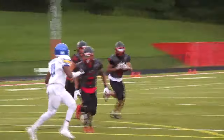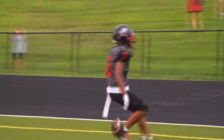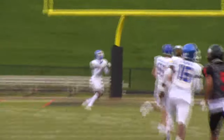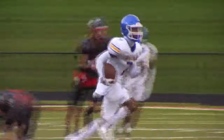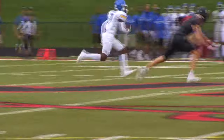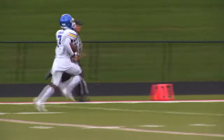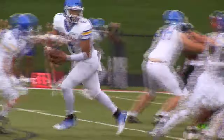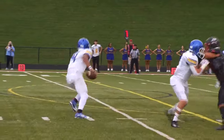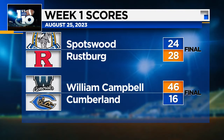Cavs fans want to see your touchdowns. Next Cavs possession, Damian Williams says, well, look at these. That's a touchdown, 6-yard sprint to the corner, 10-0 Cavs. Ensuing kickoff, Chatton, remember him? He says, look at my 99-yard return to the house to atone for the earlier mistake. Hawks would go for two, and it would be a 10-8 game, and this one would stay close throughout. JF 29-26, your final. Russ Berg and Coach Torrance gets a 4-point win tonight.